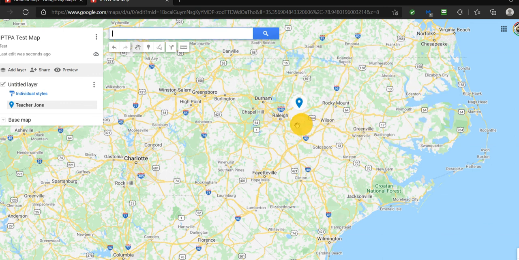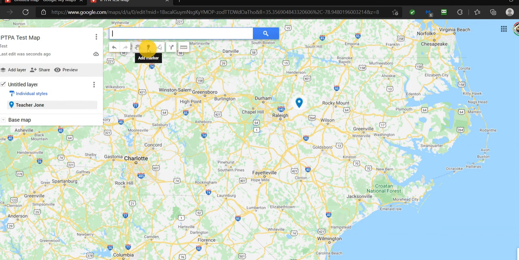So I think you get the idea. We can put pins all around this geographic area. So we can draw lines, individual styles, whatever. We could make this an area. So let's say we have a second coordinator or junior development center in your area. In this case, it's the Raleigh area.